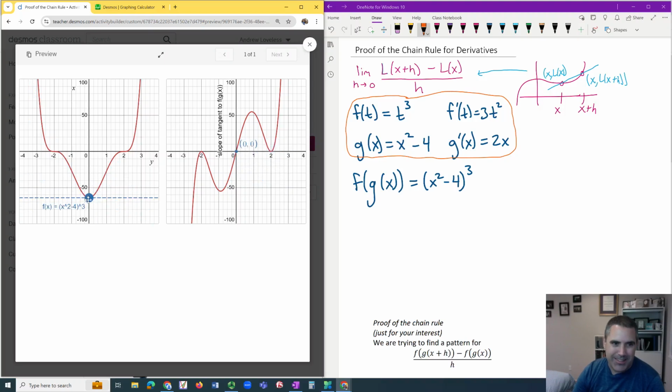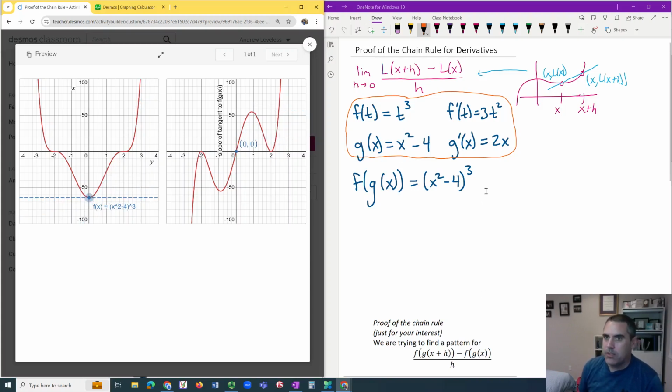So here the height is like negative, I guess we could calculate it, negative 64. The slope is 0. And then the slope is positive. And then there's a moment when the slope is 0 again, and then it goes back up. We call these a horizontal point of inflection, a minimum, another horizontal point of inflection. I personally call these a chair, because it looks like someone could sit there. A chair facing to the right, a chair facing to the left. Okay, anyways, the question is, what's the derivative?